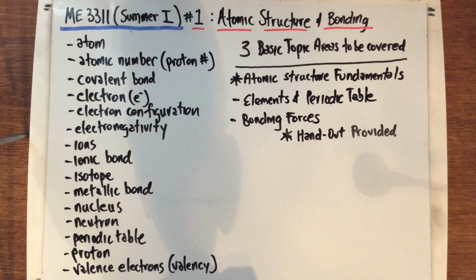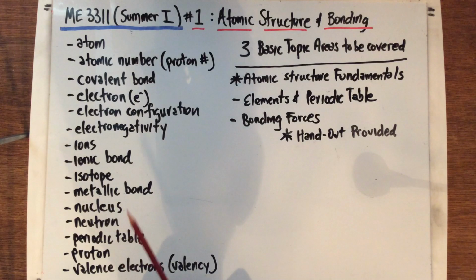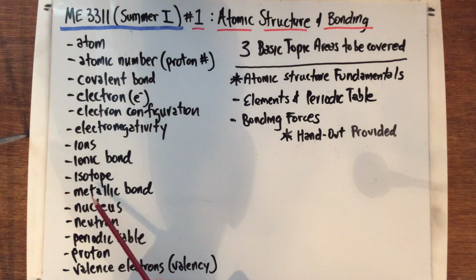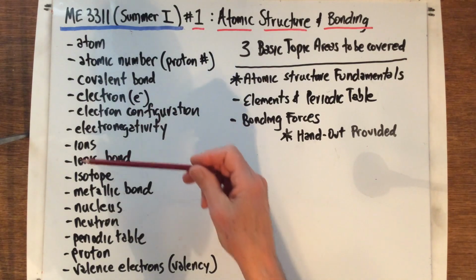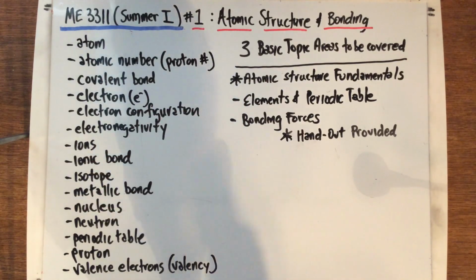Then the metallic bond, finally. And then we'll talk about metallic bonds, which we'll be dealing with mostly because that's what we're going to be dealing with, crystalline structures and metal alloys. So we'll talk about what that represents. A little bit different from the structure as far as the covalent and ionic bond. Metallic bond's a little bit different.